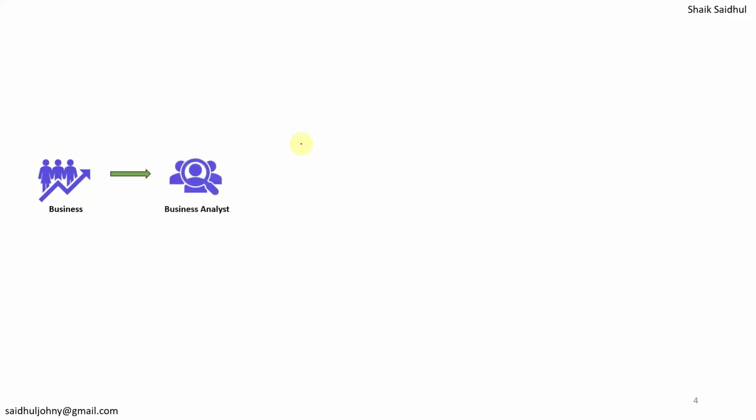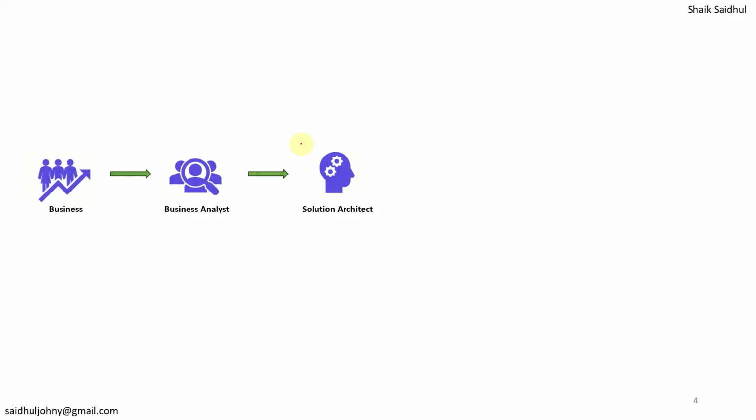And then the business analyst will be there. He will gather all the needs from the business, analyze that information, convert it into a set of high level technical requirements, and then pass that information to the solution architect. All the needs, that is, why the application is needed, for whom it is needed, what the requirement is, all of those details.